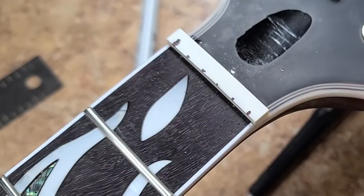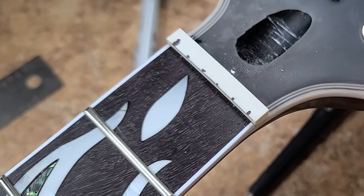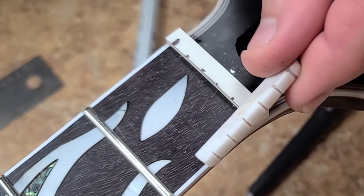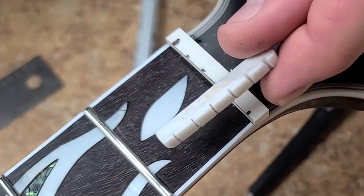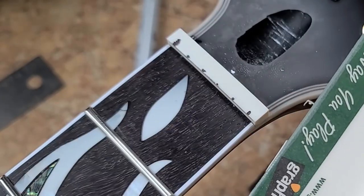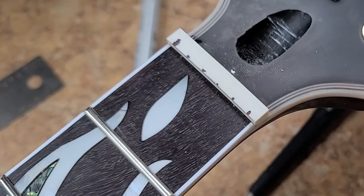Alright, so while the shielding paint is drying, I'm going to start working on this nut a little bit. Now, this came with a basic plastic nut, which basically all Chibsons do. Not very many of them come with anything higher quality unless you ask for it. So I ended up putting a GraphTech tusk nut on here. And so now I've got it measured off.